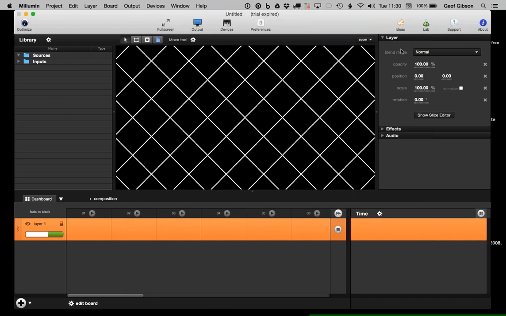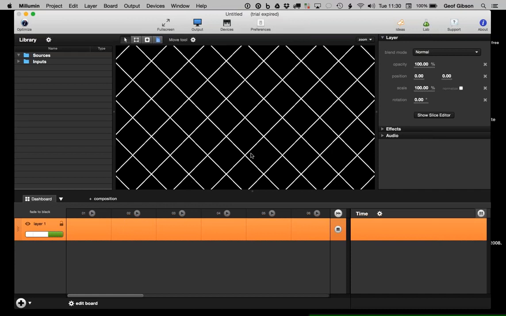And then over here, all of your parameters for various things. You've got your layer parameters. This means anything set here affects every clip on said layer. Effects and audio. And then when we drop a clip in, there will be a media parameters. The media parameters apply to each individual clip wherever they may be.